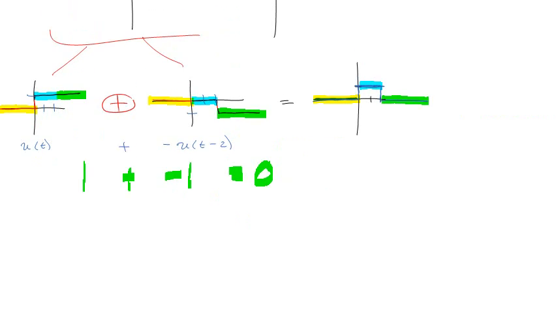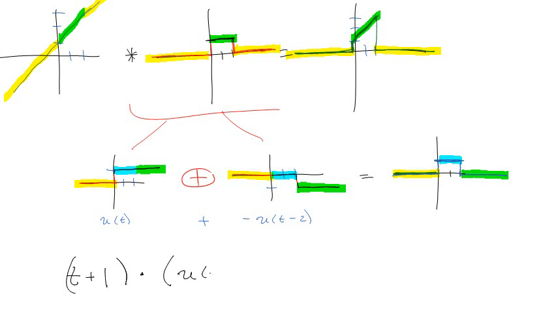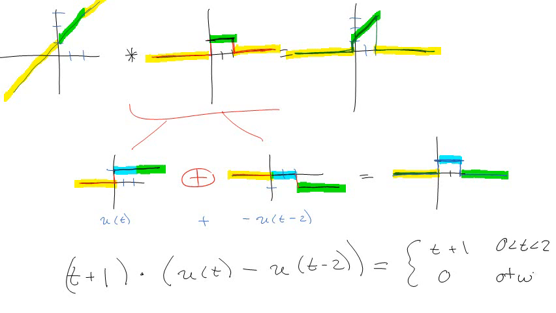Like I said, I'm going to try it one more way in case this just absolutely doesn't make sense, and maybe explaining it the other way will help this way make more sense. And if not, what are you going to do? It's a free video. All right. So essentially I've got that this is t plus 1, and it's going to get multiplied by the unit step of t minus the unit step of t minus 2, because that's going to make the little top hat. That's the same thing as saying it is t plus 1 for t between 0 and 2, and 0 otherwise. Okay? So that is one way to explain why that makes sense.